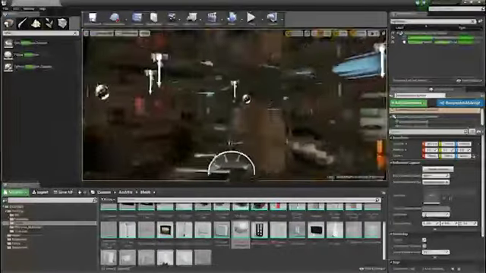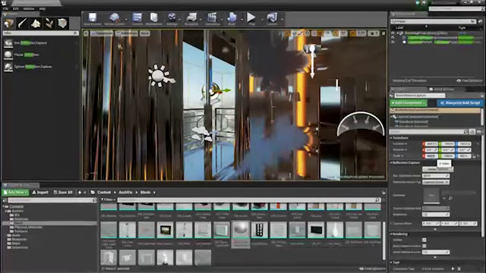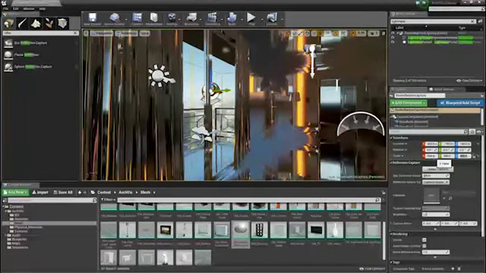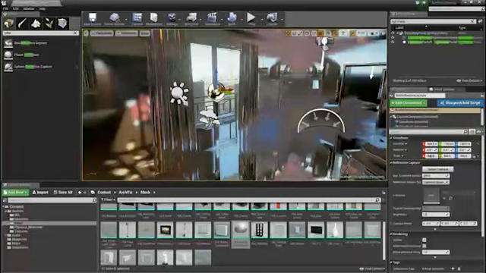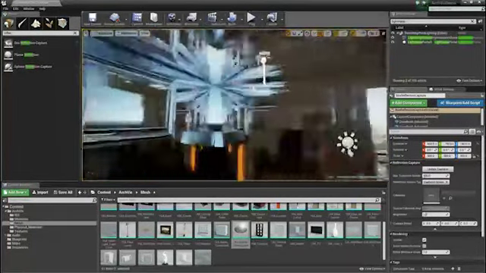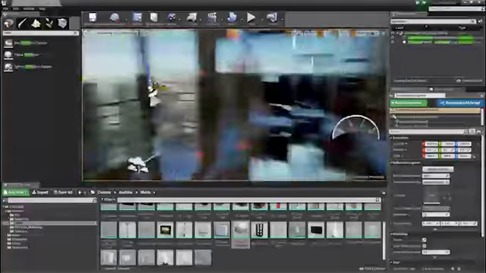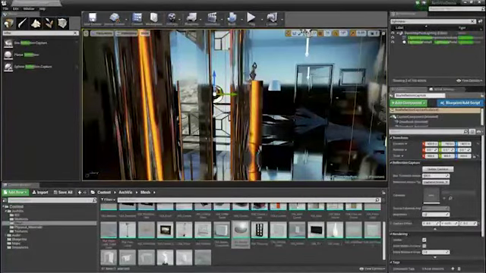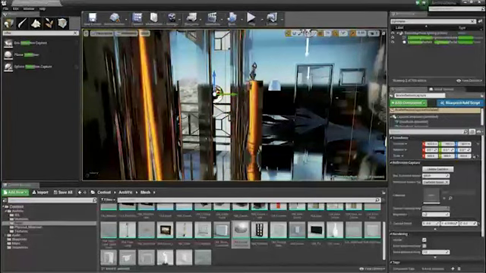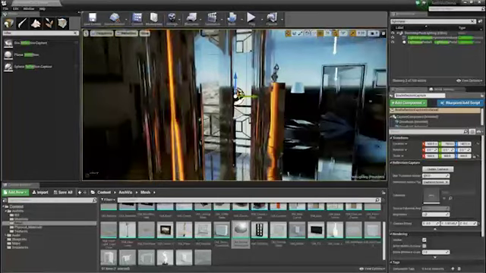And you can see that the box reflection capture actor is huge by default, so I'm going to scale it down a bit. And it's now, actually that's probably still too big, so I'm going to go, there we go. So that's going to capture the room reasonably nicely. Because I want to be safe about where the reflection is getting captured from, I'm going to move it a little bit in front of the door. So to do that, I change the capture offset.